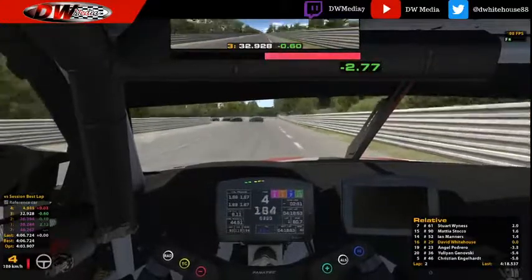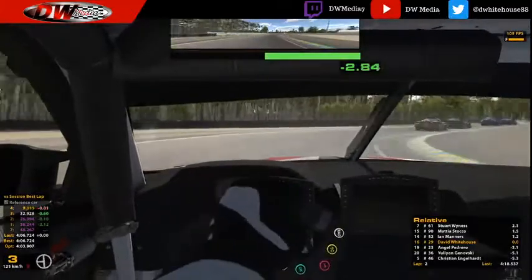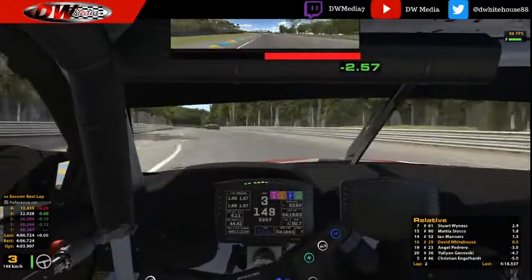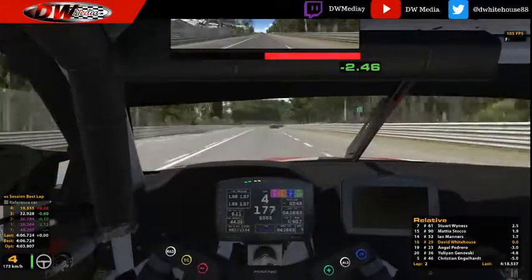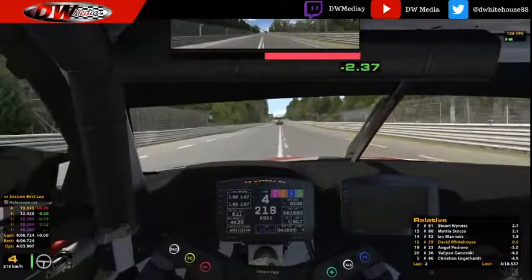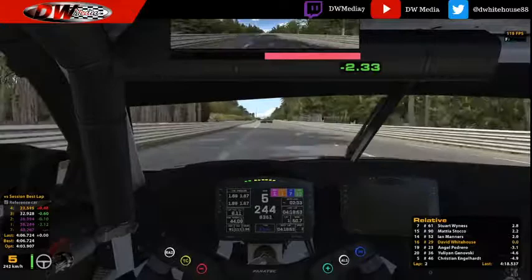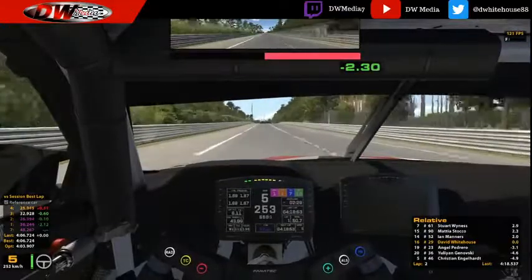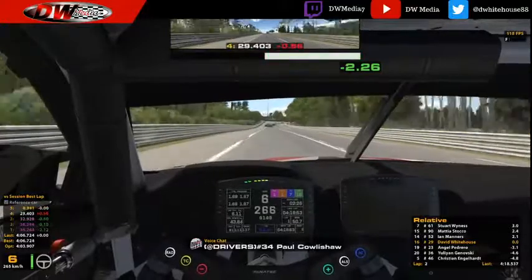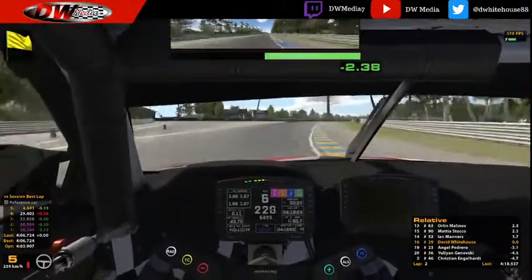Maybe I just like these endurance tracks. Sebring, Le Mans. That could be something. No front grip there, drifting out wide, but got 3 seconds back to Angel Pedraro. And we'll settle in. So yeah, if you've got any questions, any comments, whatever, pop them in the chat. I'll do what I can to reply. But only on the Mulsanne probably, because it's the only place.